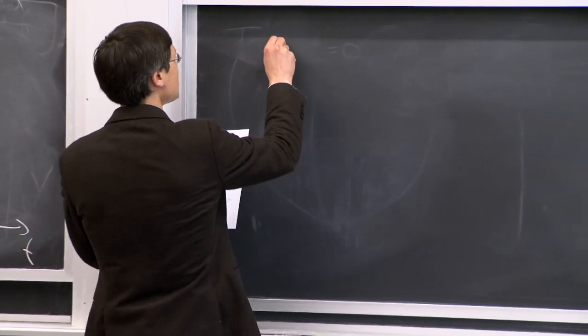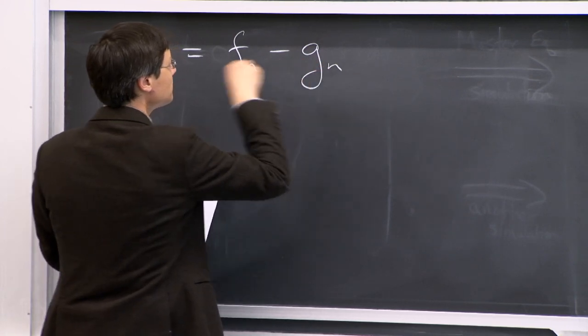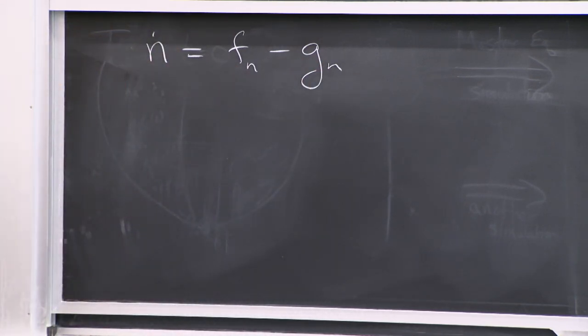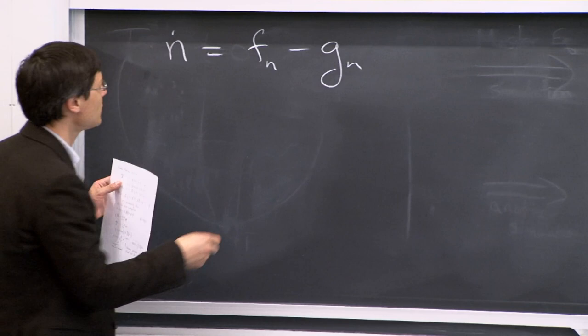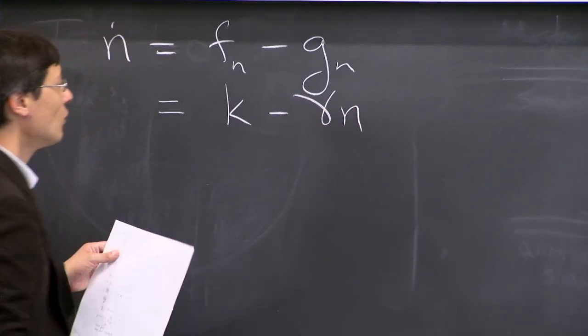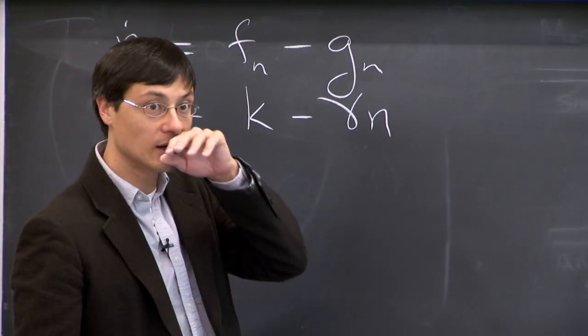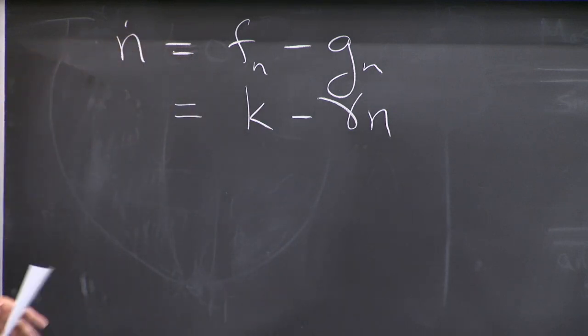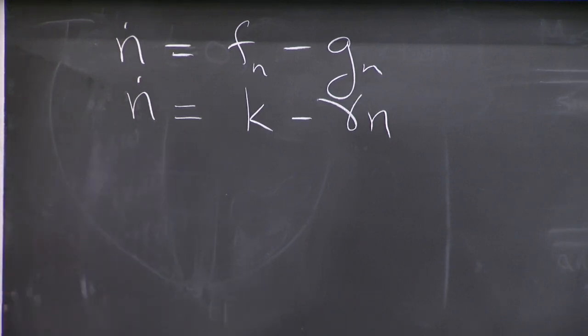All right, so in general, we have something that looks like n dot equals f of n, and then there's a minus g of n. So for example, something with just simple expression: let's imagine a protein where it's just some k minus gamma n. Or if you'd like, we could say this is mRNA number, but something that's just simple production and then first order degradation. All right, the question is, how do we go about understanding this in the context of the Fokker-Planck approximation?